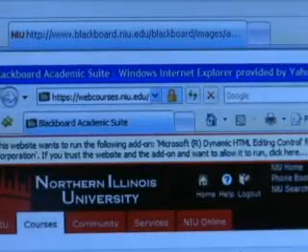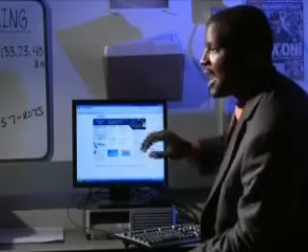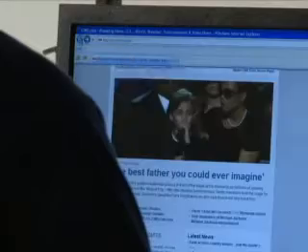Charles says you also want to disable your ActiveX controls and be wary of dropdowns asking about ActiveX using sites. There's a bar that will drop down that will say ActiveX — the site wants to use ActiveX controls, do you want to do it? Unless you're sure about the site, say no.